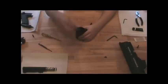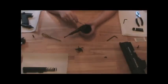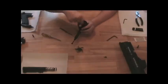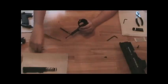You can remove the upper paddle, and I like to take a flathead screwdriver and kind of pry up a little bit underneath the bottom paddle. It helps remove it a little bit easier. And set those off to the side.